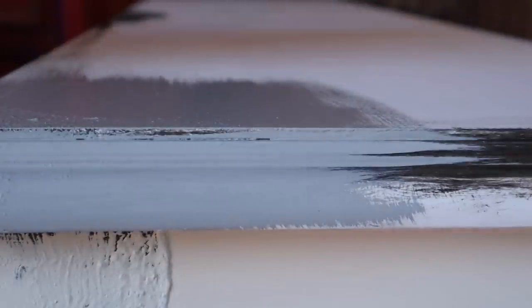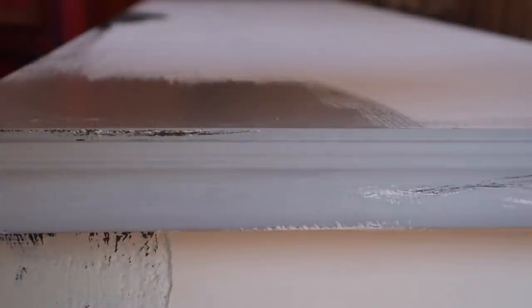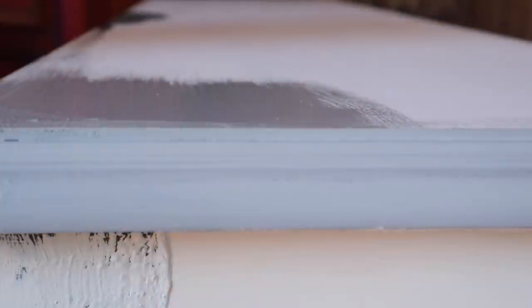Because my client wanted a gray top, I am using Manatee Gray on the very top of this piece, and you'll see in a little bit, I am going to tone it down just a little bit with one of the water-based stains that Dixie Belle carries, but for now, I am going to put this Manatee Gray all over the very top of this piece.